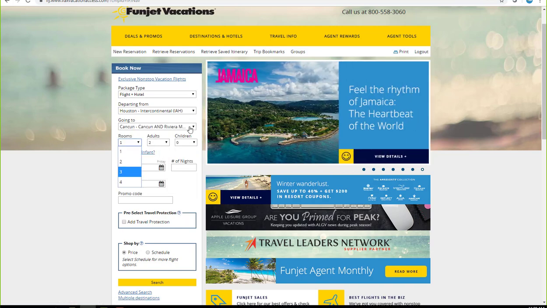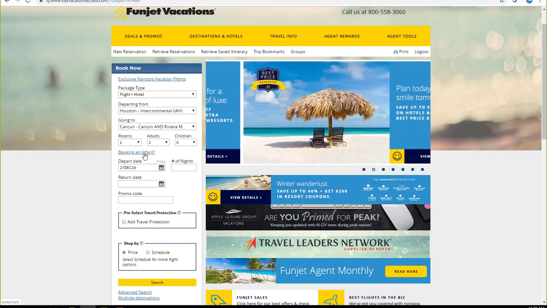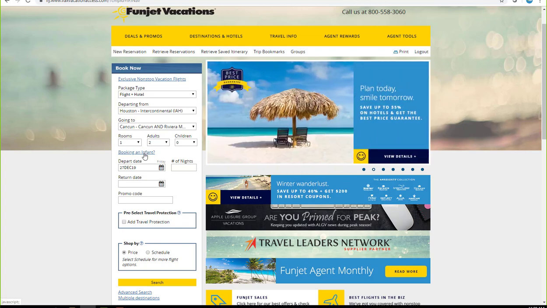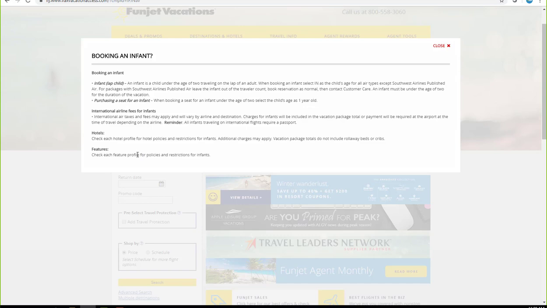You're able to get up to 4 rooms and 8 passengers on a reservation. That does include children. If you ever have a customer that is looking to add an infant to their booking and make a reservation with that infant, it gives you that information right here. So I'll give you the easiest version of how to think about this. So an infant is under the age of 2. You can A, have the infant pay just the tax and sit on the lap of an adult, or B, they can pay for a seat.